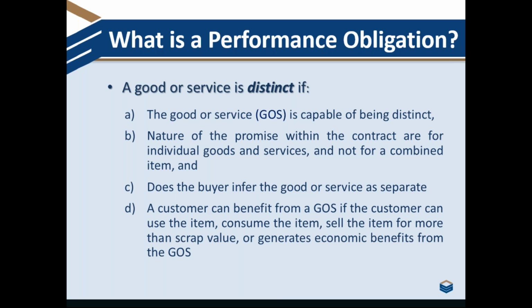Everybody seems to say, is it available to be provided separately? I put my focus a lot on C, does the buyer infer the good or service as separate? But again, that's me, and that would be my principles-based view of it. And the last one, a customer can benefit from the good or service if the customer can use the item, consume the item, or sell the item separately. And that's where a lot of people, I think, put their head. And I think you, Adam, you've said that. Can it be separated? Can they get a distinct benefit from that separately?